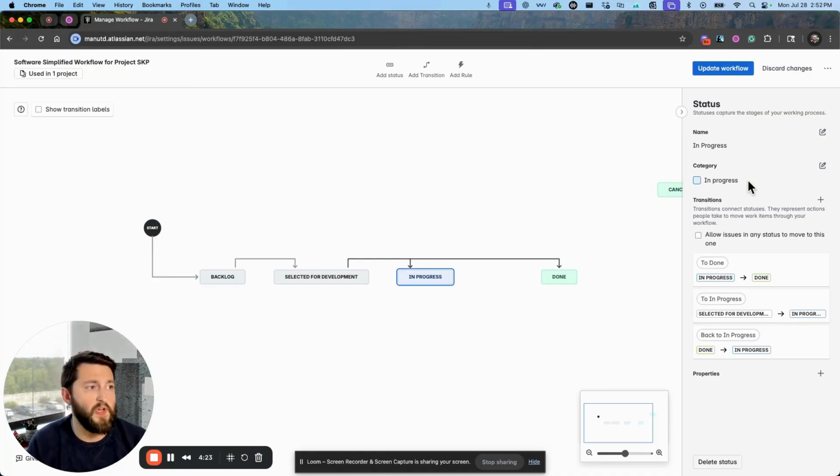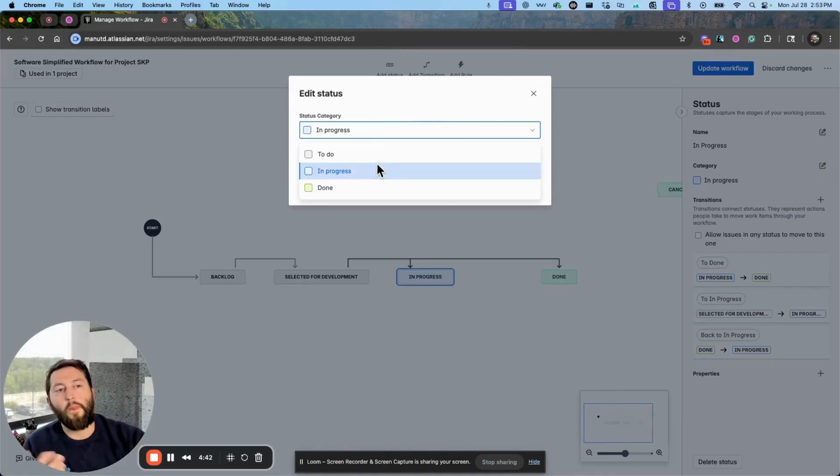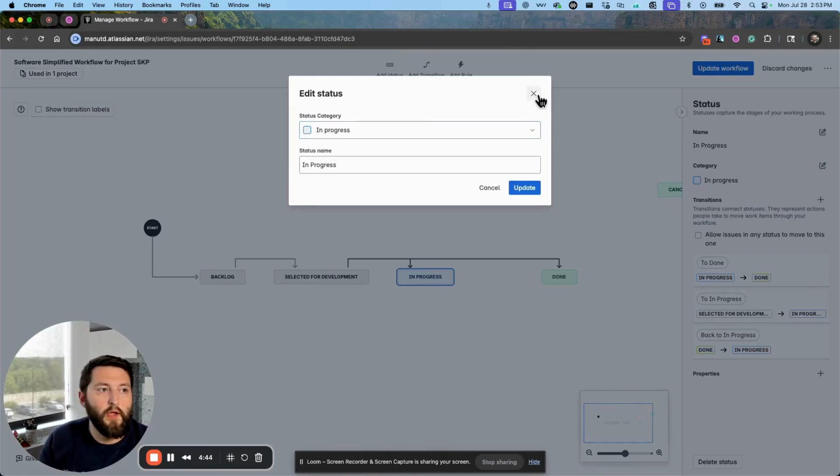Other cool things you can do with this is you can even change the status category of the status itself. So you could change in progress to a done category. Wouldn't recommend that, but it is something you can do.